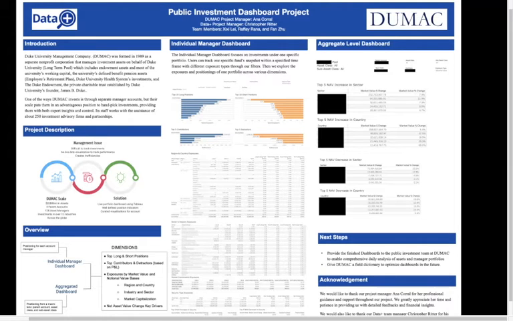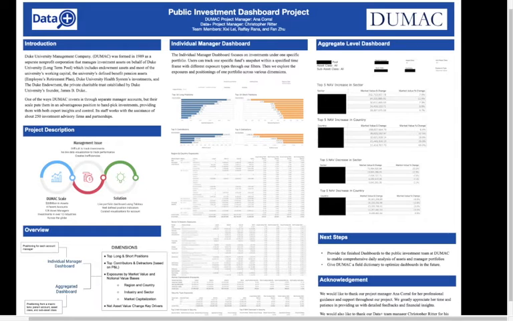So like Shishi mentioned, DUMAC operates on a very large scale, which means they have a lot of data that is coming in and going out on a daily basis. So essentially our project revolved around leveraging the data warehouse that DUMAC currently has to make two main dashboards, the individual manager dashboard and the aggregate level dashboard. And we connected this to DUMAC's warehouse and used Tableau in order to create these two dashboards.